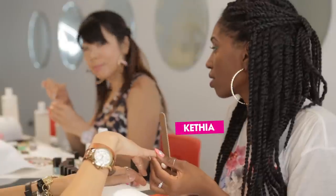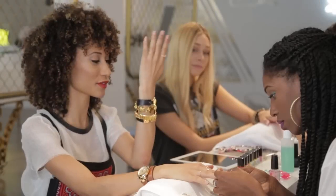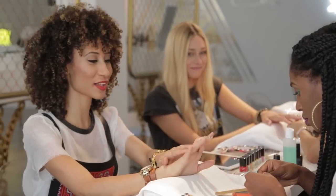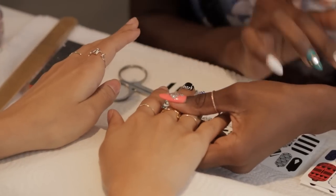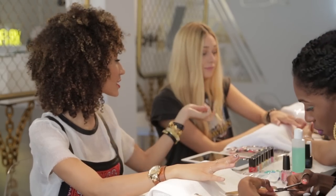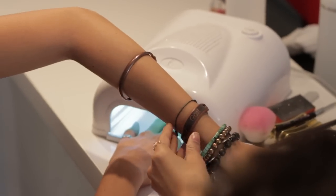Where do you guys get inspiration for coming up with the designs? Nails are kind of like fashion, so a lot of it is inspired by your clothing. I love a little arm party — I love rings and I feel like they just accessorize any manicure and make it look even better. Kate has a ton of awesome arm candy. It's personalized — it has her name on it.